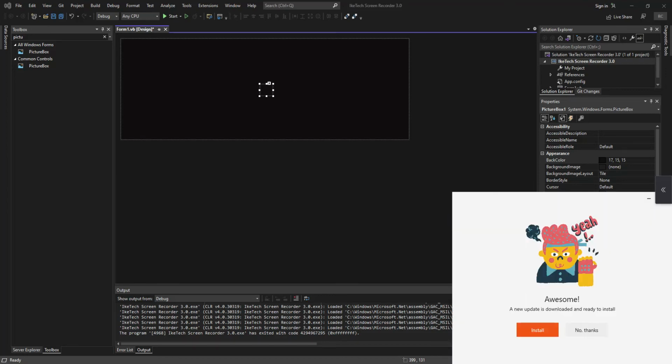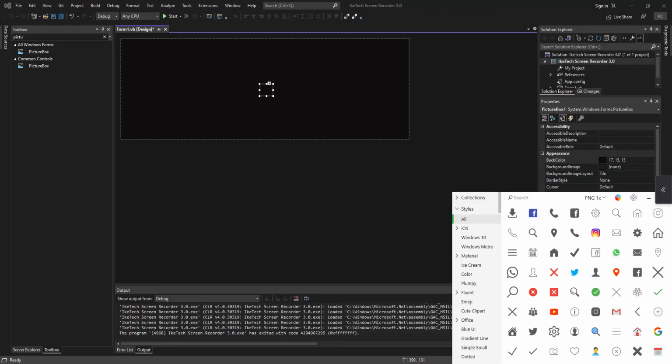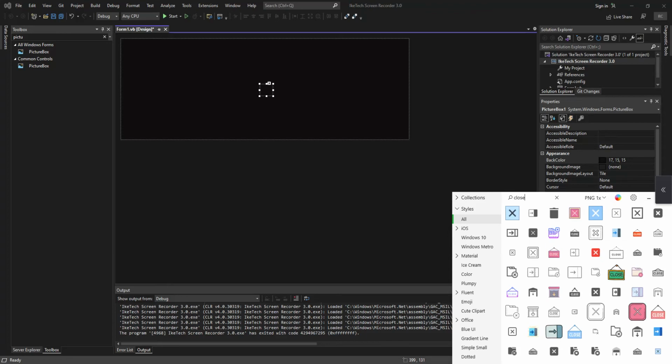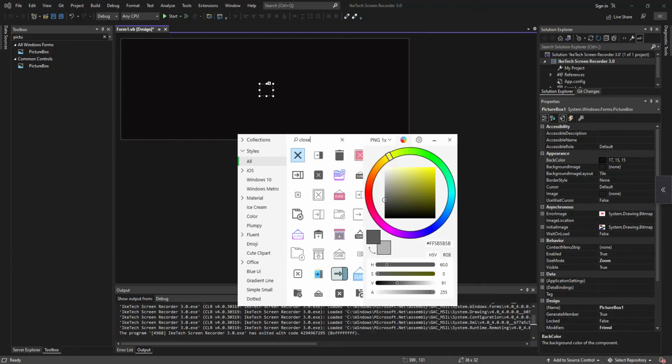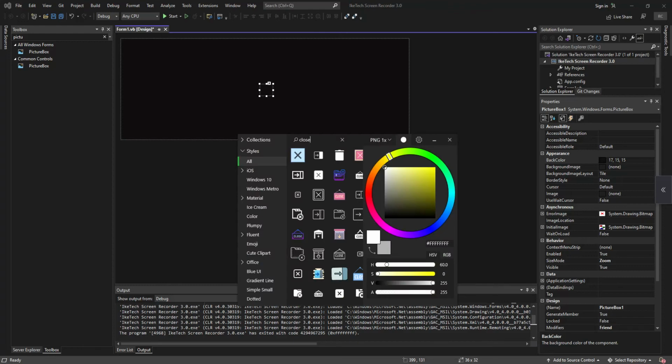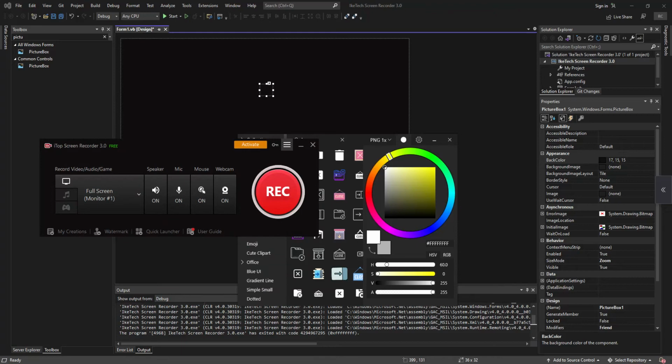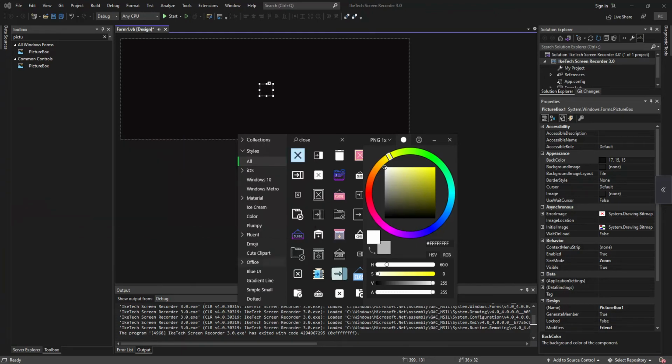I'm just gonna go inside my Picon, and I'm not gonna install the update, I'm just gonna say close. So let me bring this here so that you can see what I'm doing clearly, and I'll set the color to white, and you can see that it is not that much white. It is kind of a gray color, so we're just gonna use that color.